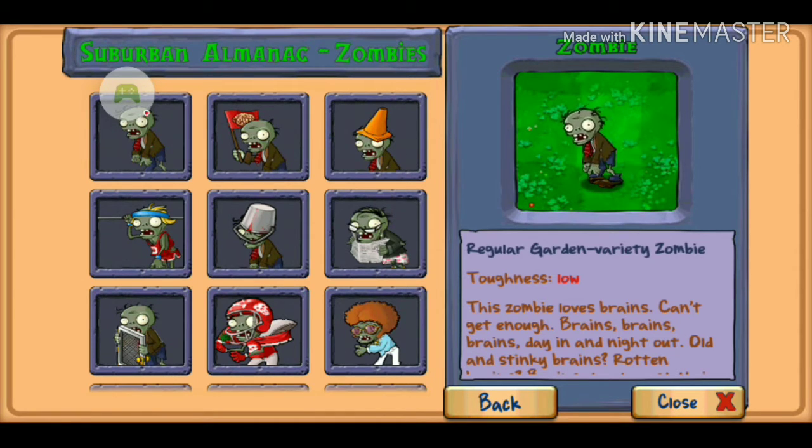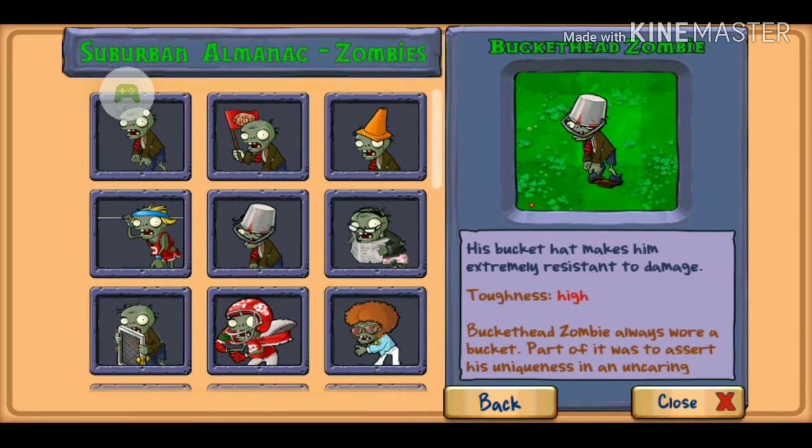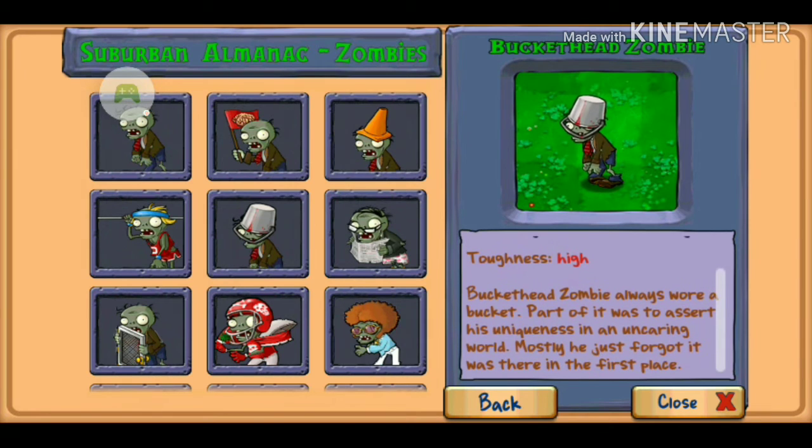And we finished off with the pole vaulter last time. So we're on the buckethead zombie. His bucket hat makes him extremely resistant to damage. Toughness high. Buckethead Zombie always wore a bucket. Part of it was to assert his uniqueness in an uncaring world. Mostly he just forgot it was there in the first place.